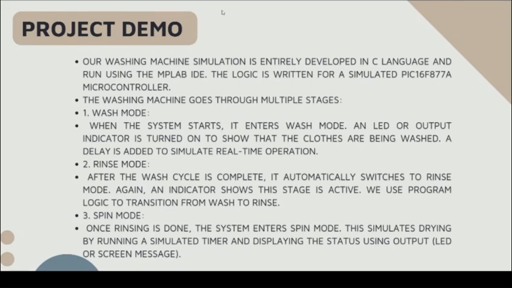First, we programmed the system in C language using MPLAB IDE and compiled it using the XC8 compiler. Once the program was uploaded to the virtual microcontroller in the simulator, we could start testing the operation of each part. Our washing machine operates in stages.